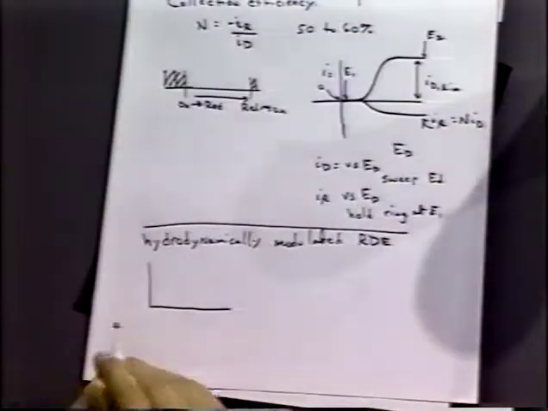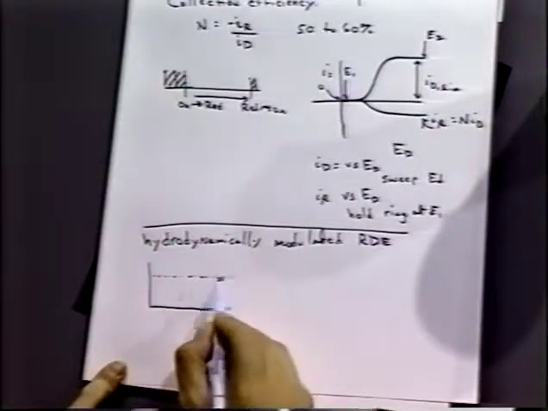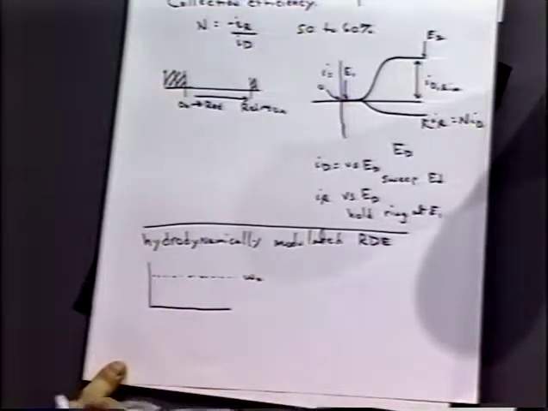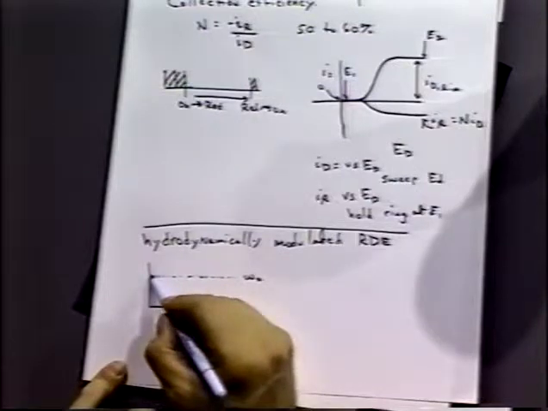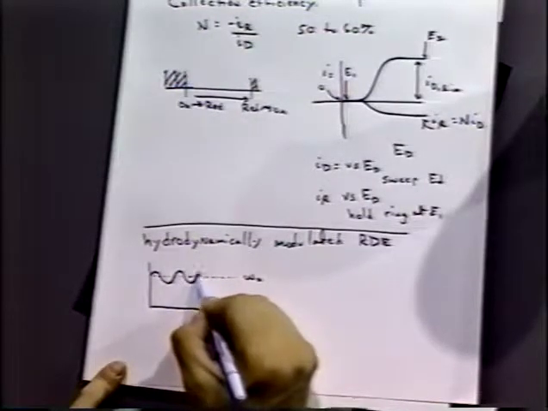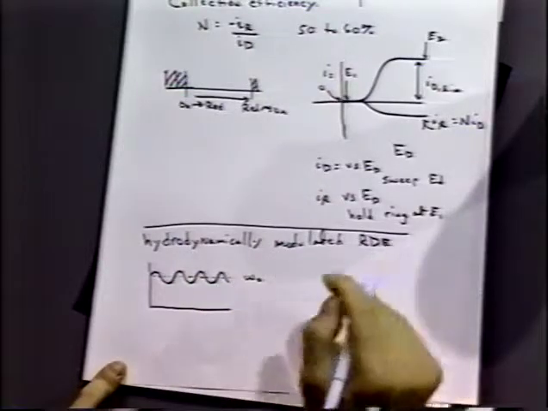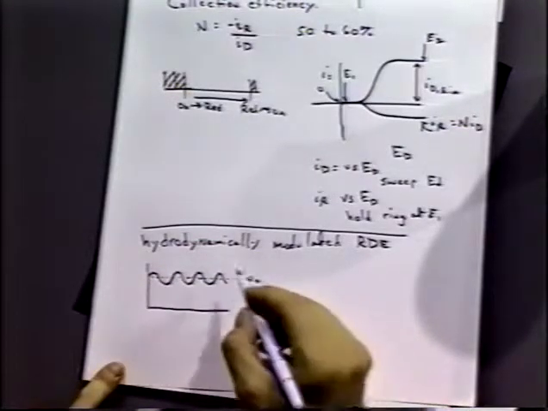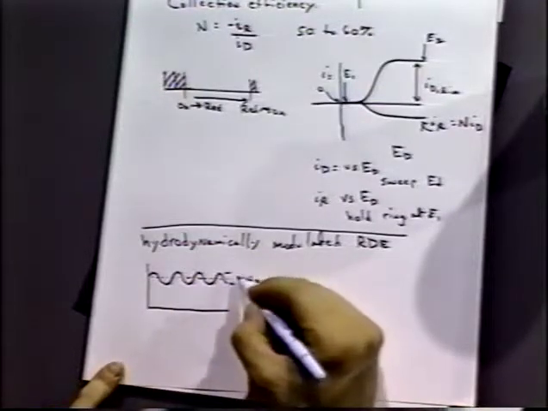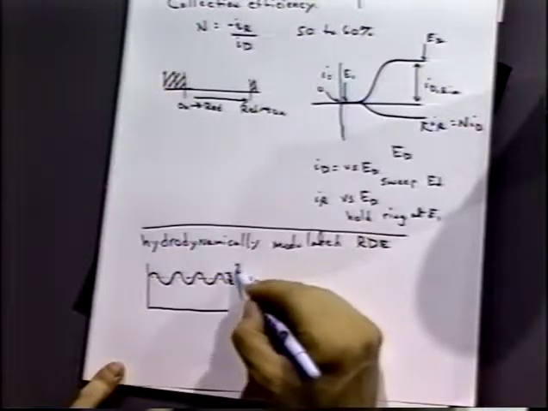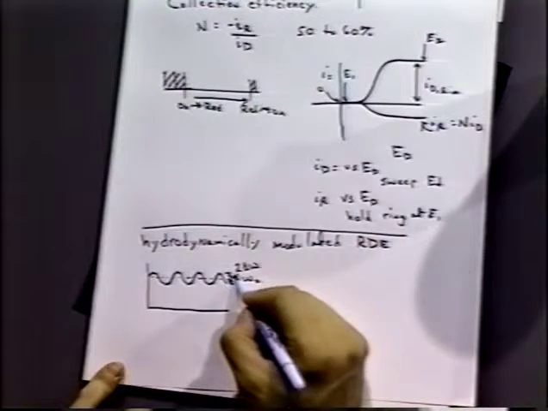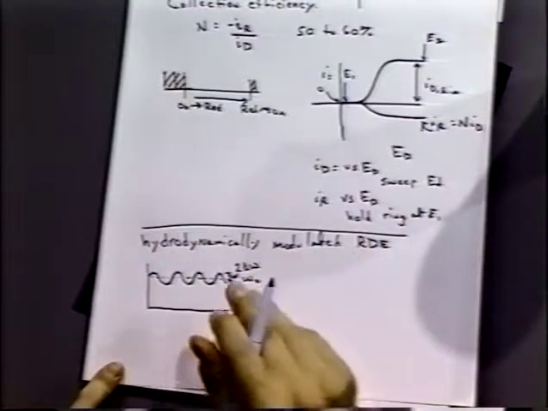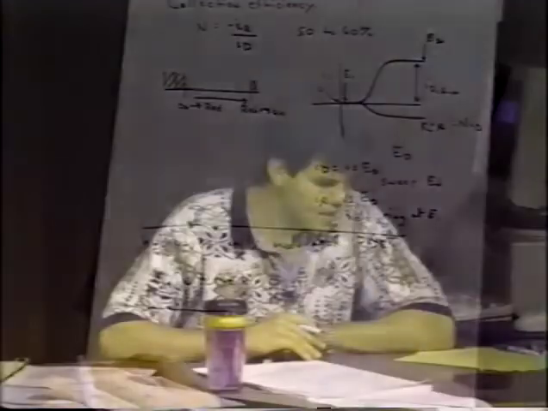So in other words, the normal average rotation velocity or rotation rate in radians per second would be some average value, let's call that omega 0. But in actual fact, what you would do is modulate the rotation velocity so that you would end up with that average value of the modulation of the rotation rate. So you would have at the end a modulated rotation rate, which we'll call 2 delta omega. And usually that modulation amplitude is fairly small. So we'll modulate it by, say, 1 to 10 hertz while we're rotating, say, at 10,000 hertz.